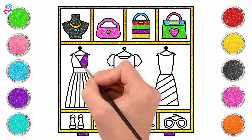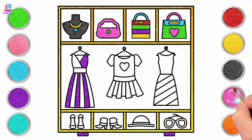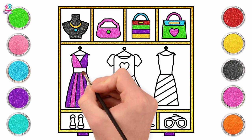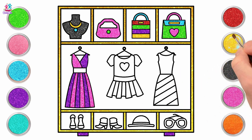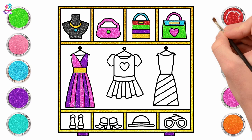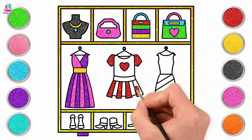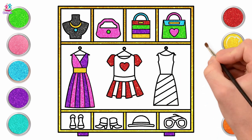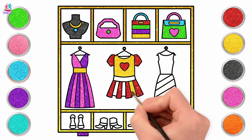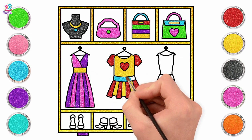Right, onto our dresses, our gorgeous party dress with some purple stripes, and pink. Don't you just love alternating purple and pink? It looks fantastic! A yellow belt across the middle, and it's perfect. Red now for our next dress. We're going to paint in the heart and the sleeves and every other stripe. Alternating with yellow for our main body and the stripes remaining. And a blue belt on this one.